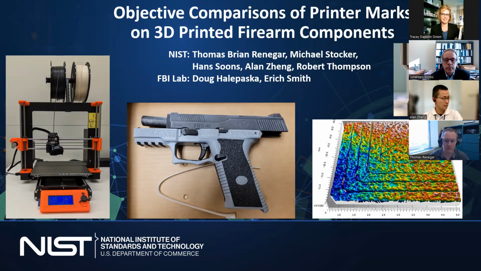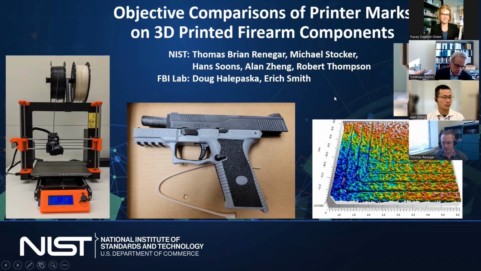Okay, good afternoon. My name is Brian Renegar, and today I'm going to talk about objective comparisons of printer marks on 3D printed firearm components. So this is relatively new research that we've been working on and are going to be continuing to work on for several years, probably, at least. We're in collaboration with the FBI lab, so they're helping quite a bit in some of this research. And basically, we're trying to answer the question of can a 3D printed part be linked back to the 3D printer that it was produced from?